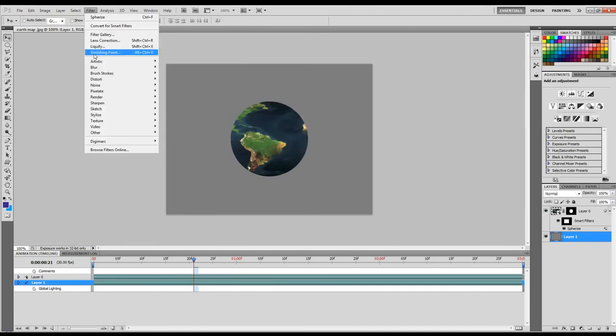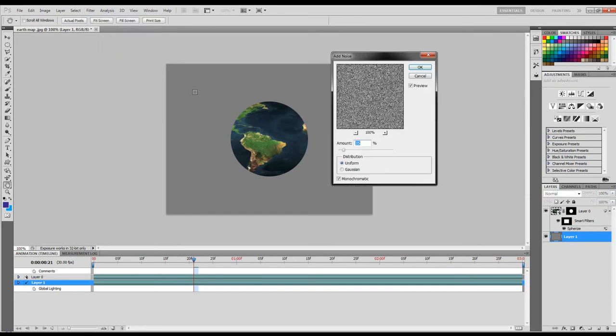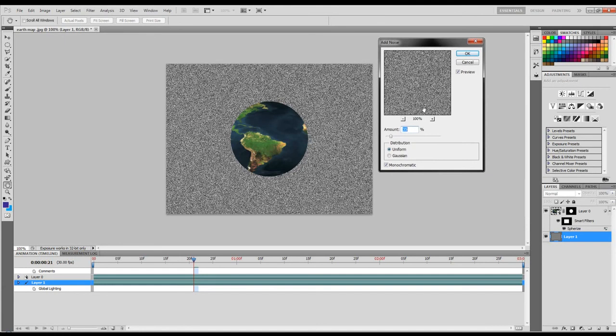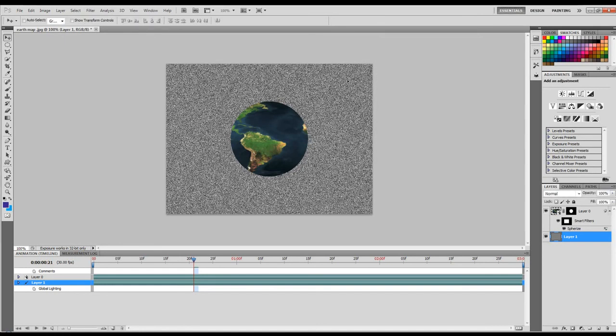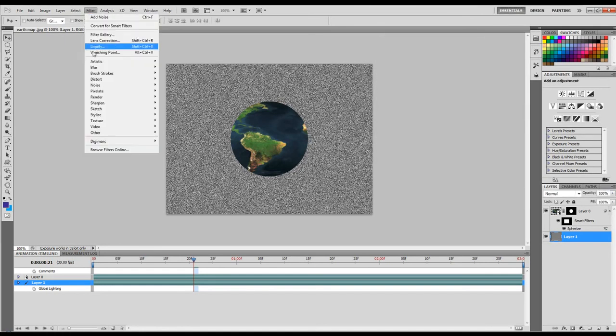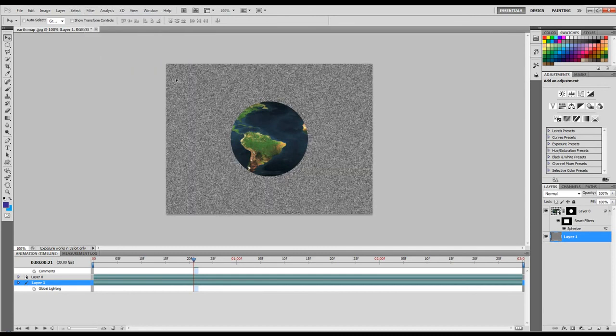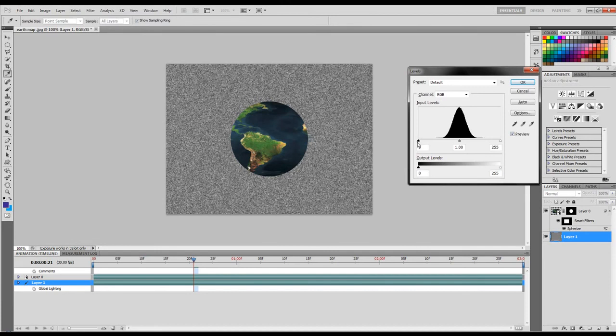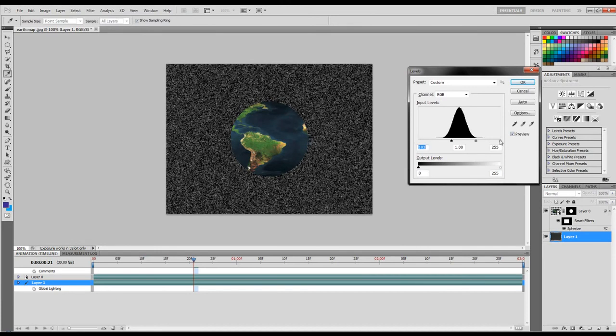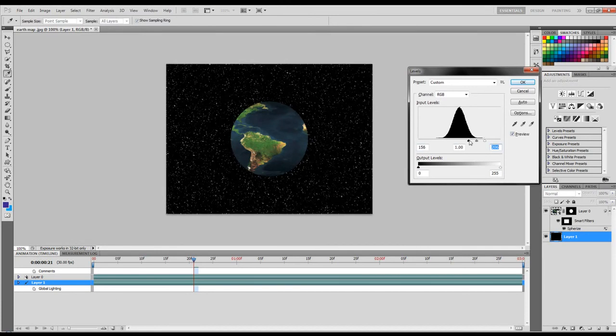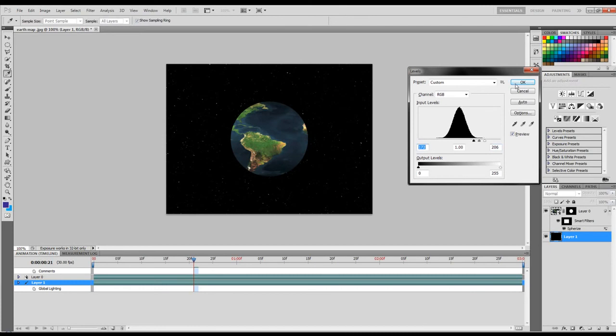I'm going to do filter. Normally I'd use smart filters and adjustment layers to create this, but I'm going to do a real quick one. Filter noise 35%, blur more. You have to give it a little bit of blur for the levels to work. Control L. Bring in the controls left to right just to get a few specks and fake some stars.